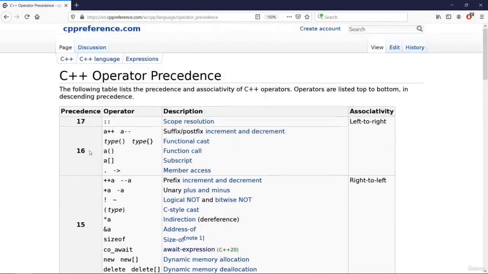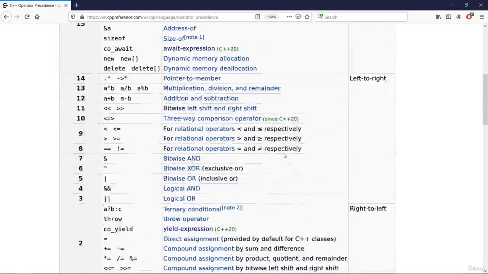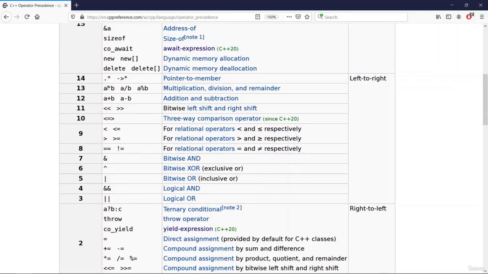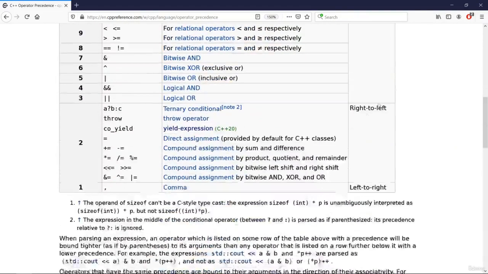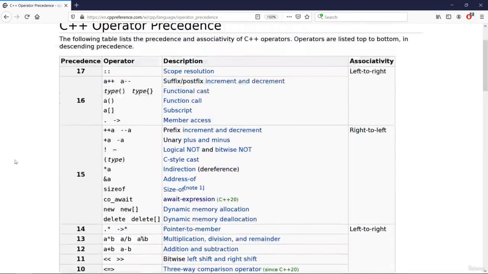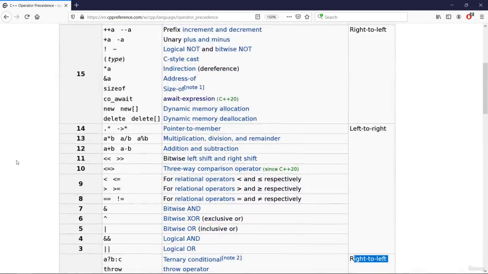Another thing I want you to notice in this table is this column here on associativity. If you go back to our familiar operators here, you're going to see that these operators are left to right. So you should start evaluating things from left to right. But some operators have right to left associativity. And when we get to these operators, you will start doing things from right to left. Okay, I think it is time we went to Visual Studio Code and actually played with these things.